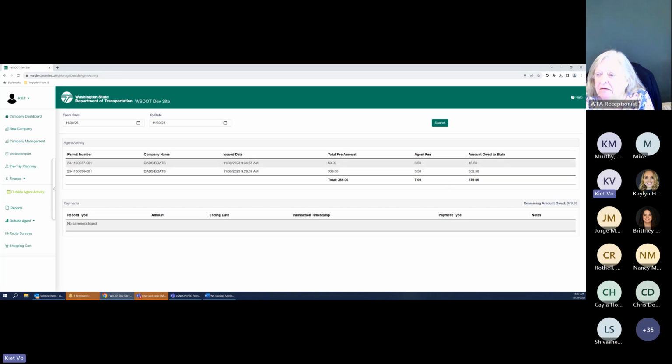And here we have the amount owed to the state minus the $7. So as you can see, it's $50 here. The agent fee is $3.50, and then this is the total amount owed to the state at $46.50. Same thing here. $336 was the permit fee. Here we have the agent fee commission, and then minus that is $332.50.